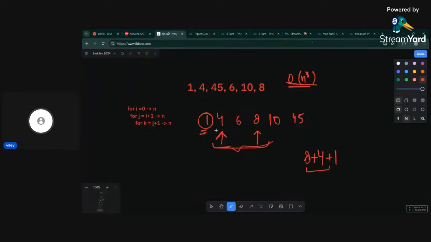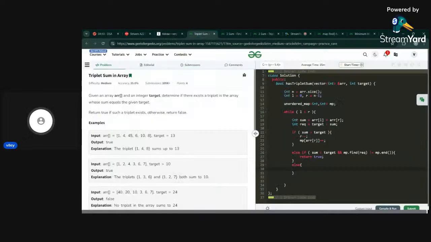For example, we have a value at 10, we have another value at 1, but the value is smaller. 10 and 1 is 11, but we did not find 2. So since I'm going to move from here, I'm going to add the left value. I'm going to say ARR of L plus plus, and I'm not going to add unless it's empty. Now I think that should do the work. Otherwise, we just return false.